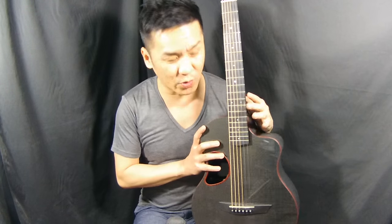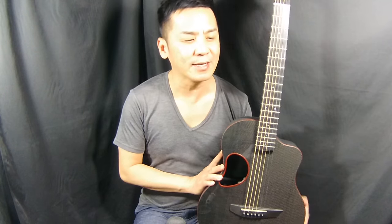There's only one thing I don't like about this guitar. Everything about this guitar I like, besides the saddle that was a bit loose. There's only one thing I really hate about this guitar, and that is the price. It's not as affordable as you think, okay? So I think it's $2,400 for this guitar.